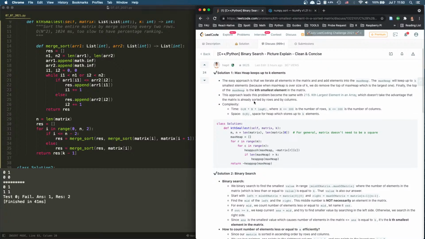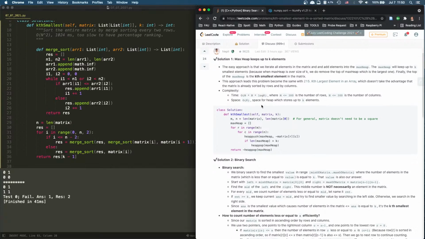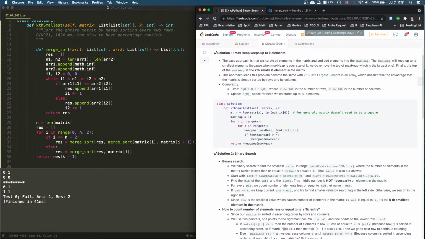by rows and by columns. So this doesn't take advantage of anything. We just read through every value and put it in the heap. And if the heap is larger than k, then we pop the top. Yep. So this solution is slower than this. Maybe it passes as well. Maybe. But the merge sort is O(n) squared. It's O(n) squared log k. Okay, we can skip this one. But that's a good idea, right? The top k, we can use a heap to keep track.